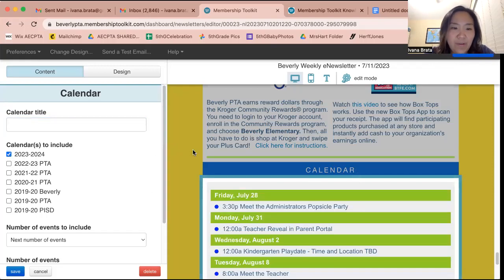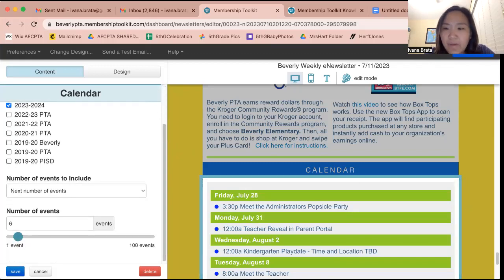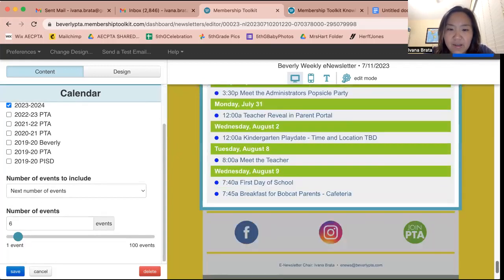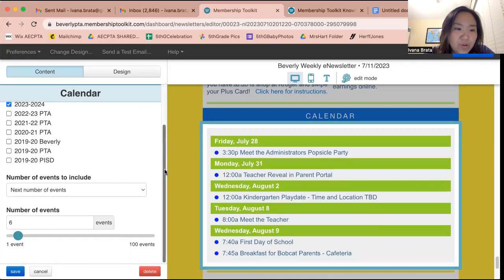We do have some events added already. You can also control the number of events that you want over there. You can also do events in the next number of days.